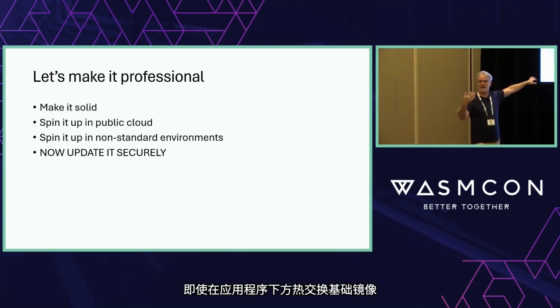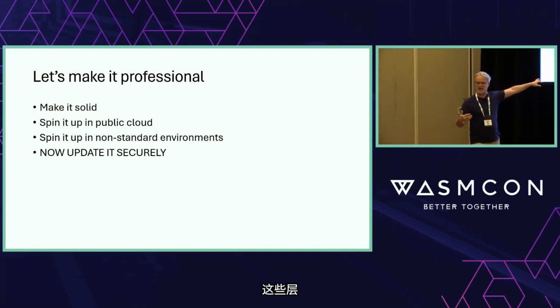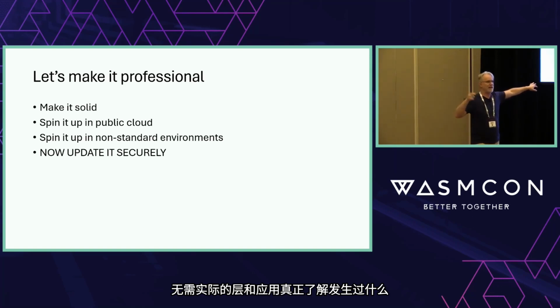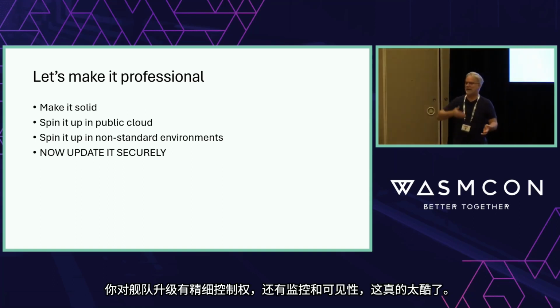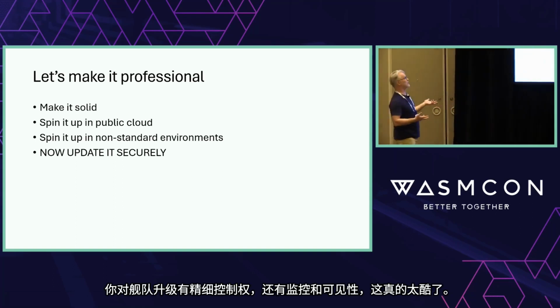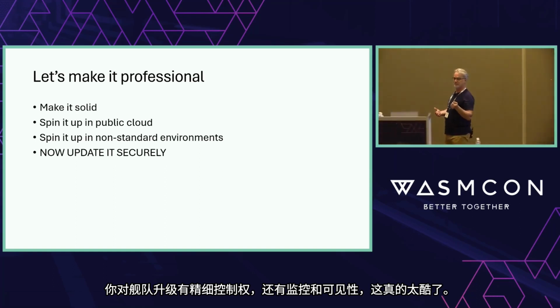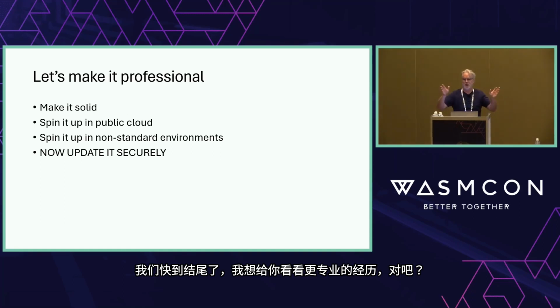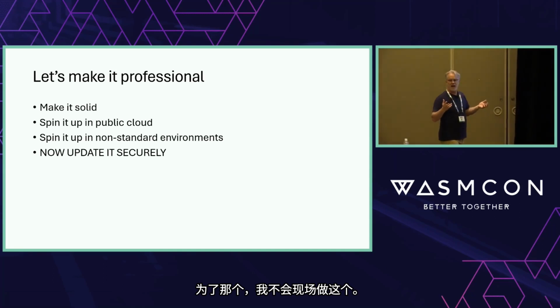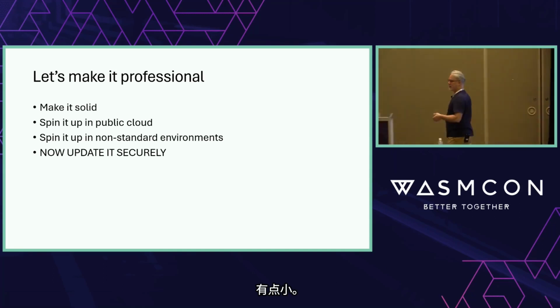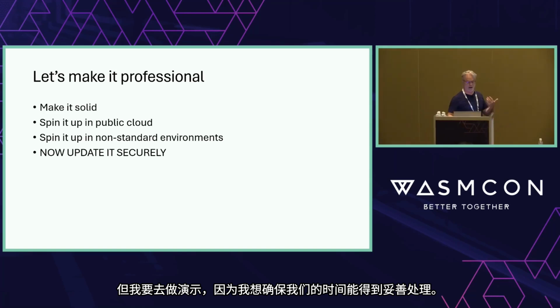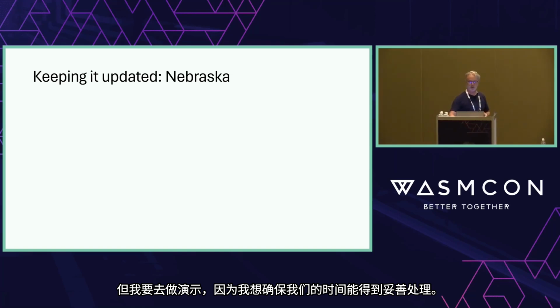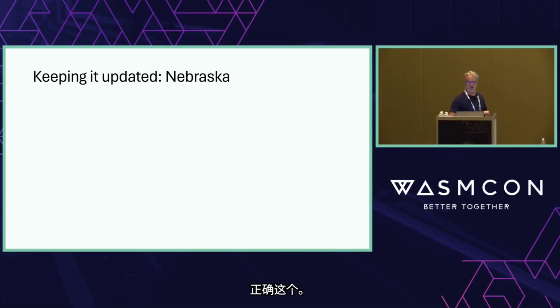And now, whoever needs to start using those tools can just grab the distro. They're good to go. And they can use that to test which version of which thing they want later on when they get professional. But when you get professional, you're going to want things like updating it securely. Right? How can I zero in on, say, Spin or Lunatic or Wasm Workers or something like that, and have only that, or my runtime, or my lab tests, my training, whatever it might be, you need that to do it. To do that, you keep it updated with something called Nebraska.